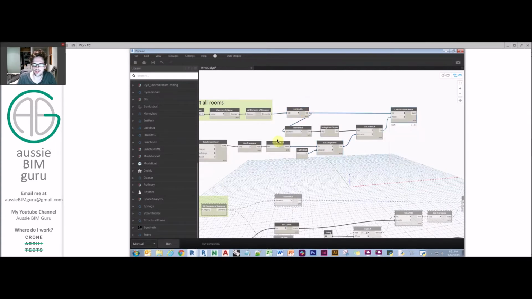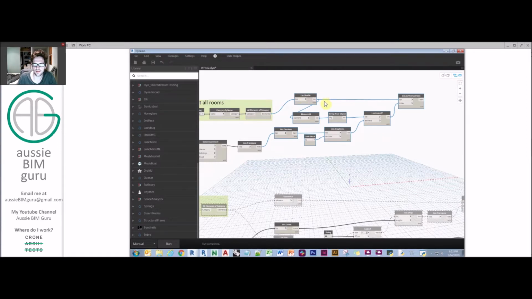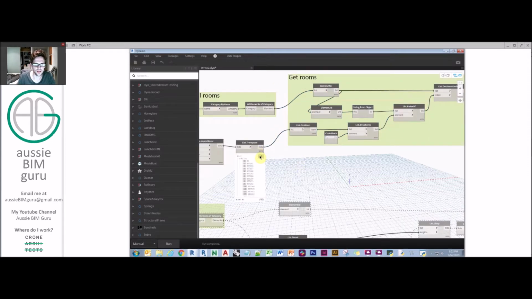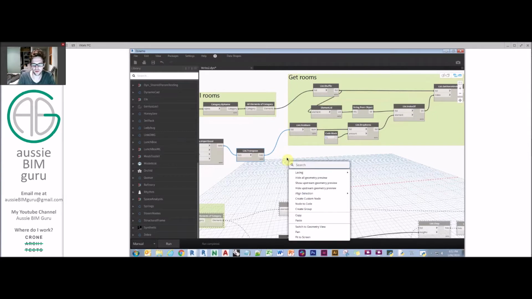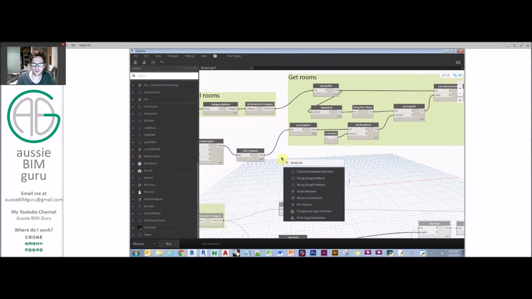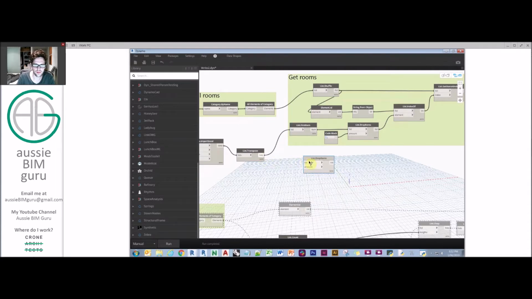So we're just going to take this piece of the list, and we're just going to move this out of the way. And what we really care about is this node here. So get rooms. But what we're left with here is a list. So we're going to want to drop the first item again, because we don't care about the IDs now. Okay, and that will leave us with the rest of our data.